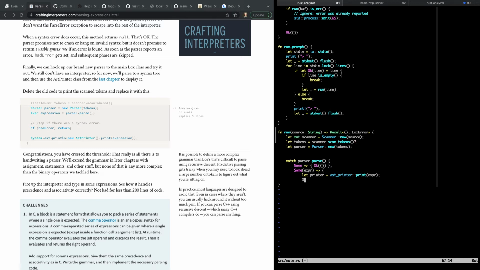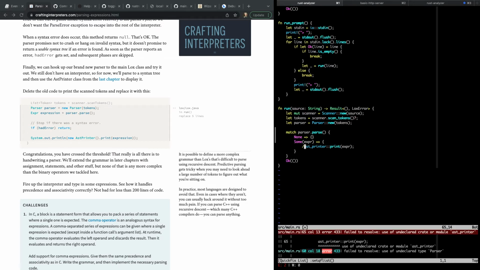Then say printer print, and return OK. Done. And now we have to hook in AST printer. If I comment that out, it should check.